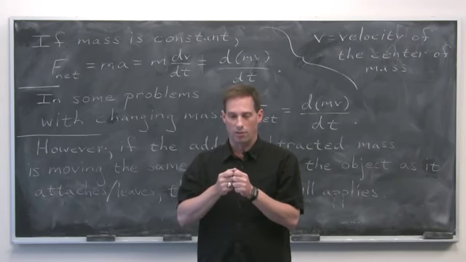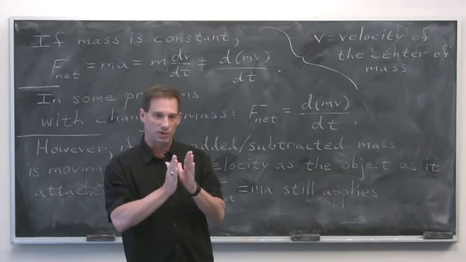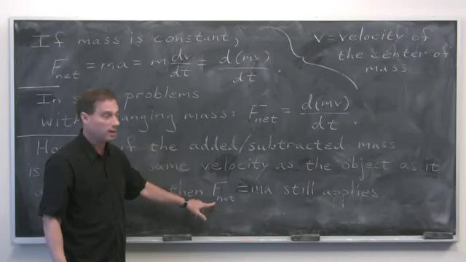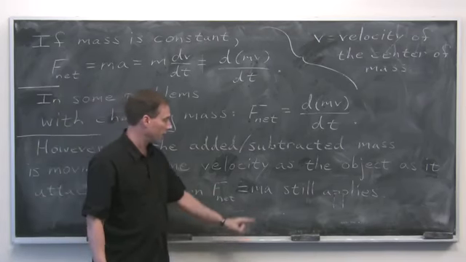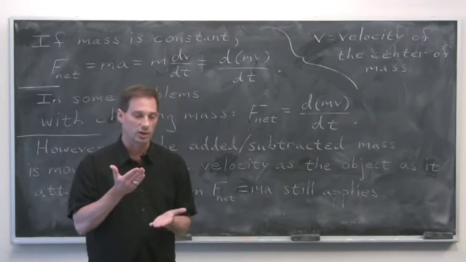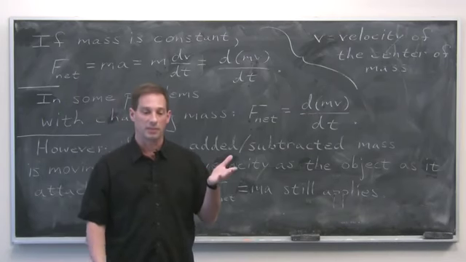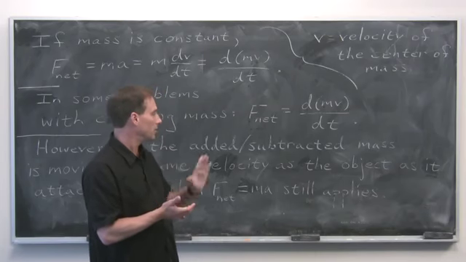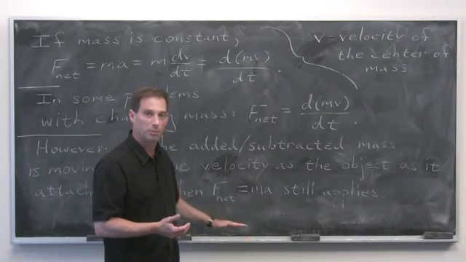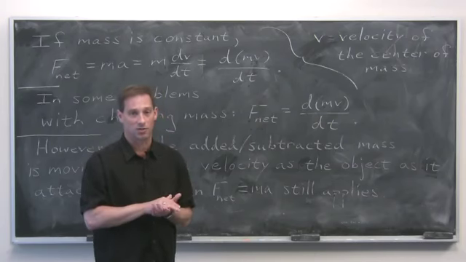In the case where the mass that's attaching or detaching from your object is instantaneously moving at the same velocity as the center of mass of the object, then it's still true that F equals ma. So in this problem that I'm about to look at, where the acceleration of the object is zero, that will mean the net force is zero, so that the force that we're having to exert is exactly negative the force of gravity. I've added a long comment about this to the end of this section of the book, so if you want to read more about it, go ahead. But if it occurs to you to worry about Newton's second law and the changing mass, understand it's okay in this problem because we're assuming that the mass that's leaving the bucket does so instantaneously at the same velocity that the center of mass of the bucket is moving.